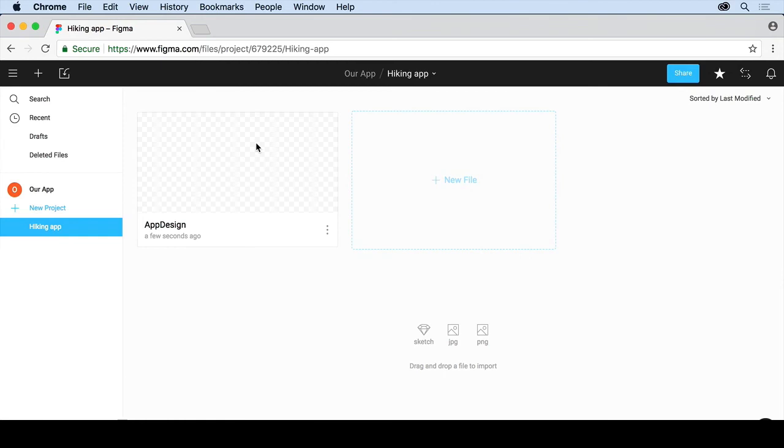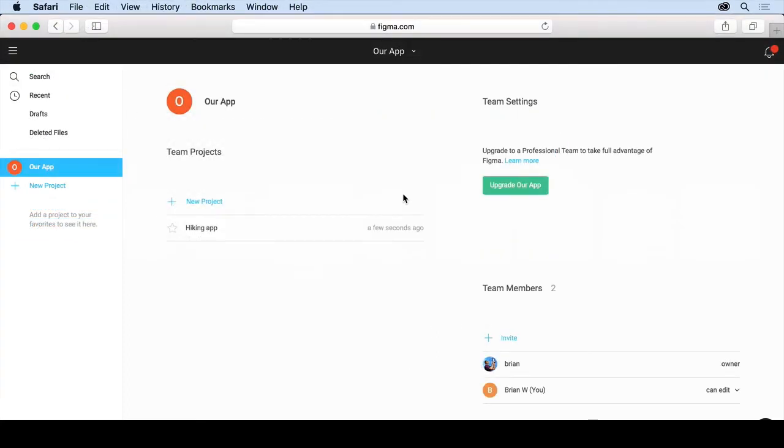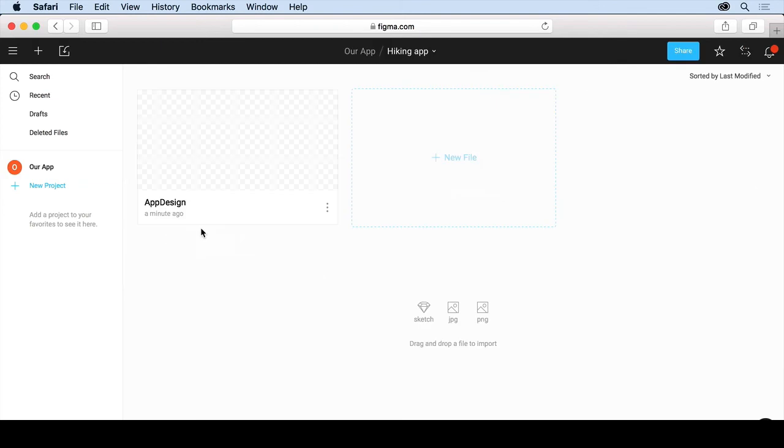Now we can, like I said, keep adding files here, and as soon as we start adding files to this project for this team, everybody else can see them. So let me show you what I mean. Now I've switched over to another browser, and I am the other person that I've invited, and you can see that immediately I see hiking app right here. So this is a project that was added. So if I click on that, you're going to see, oh, there it is. Okay, cool. And I'm also going to see a notification up here.